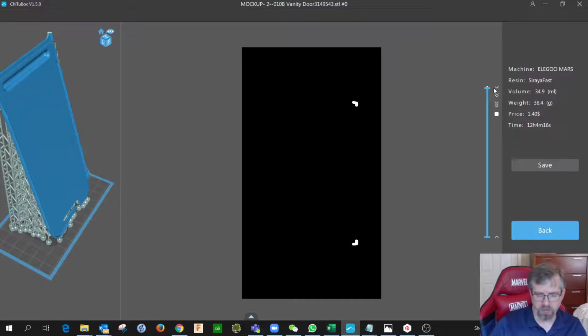Now, I didn't really talk about it before, but you do have this summary over the side where it tells you your machine name, your resin name, which I mentioned before that I need to correct. That's the incorrect name of the resin. It also shows how many milliliters of resin you should expect to use, and how much the mass of the end product is going to be. Well, I should say the mass of everything, including supports. The mass of your actual object will be different. But how much you're going to spend in material to do the printing and how long it's going to take to do the printing. So let's go ahead and hit save.